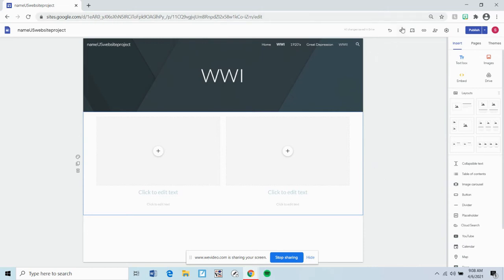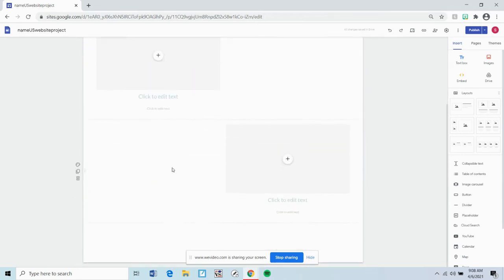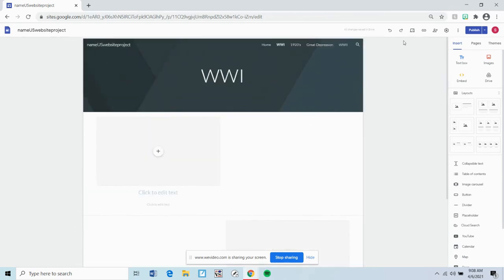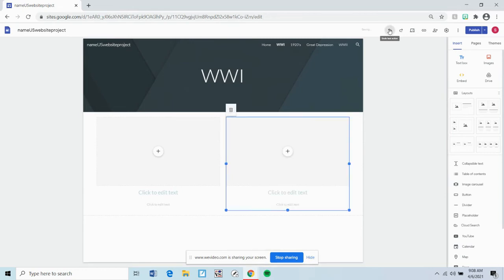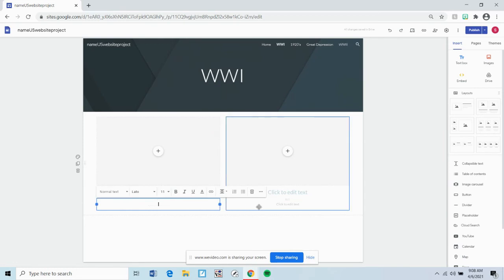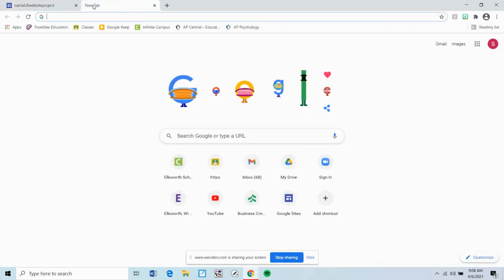There also is, folks, in case you delete something you wanted, or you did some special editing by accident, let's say you drag that down there and you don't want it like that, there's this undo button up here. You click, stuff moves back. So again, really intuitive, easy setup. So we have our 2 pictures, we have our titles here, and then we have a paragraph that we need to write about each. When it comes to adding pictures, let's say we want to add a picture of a dog.